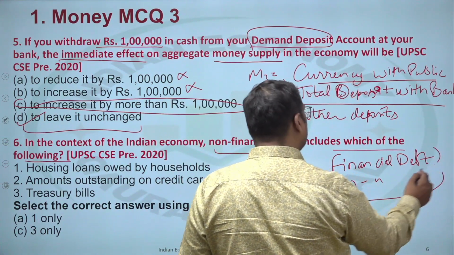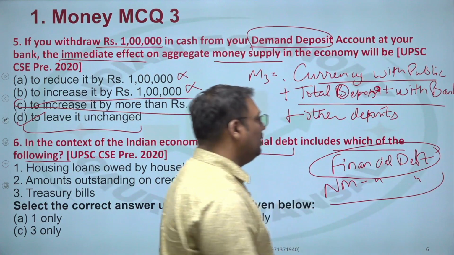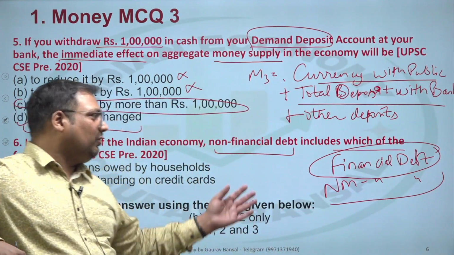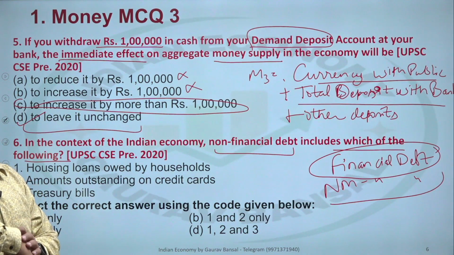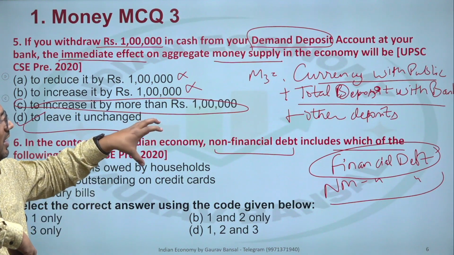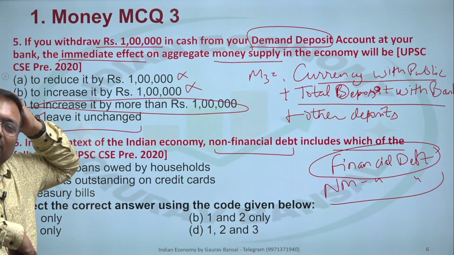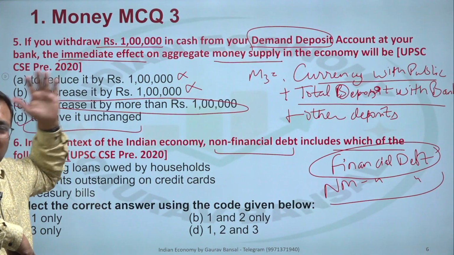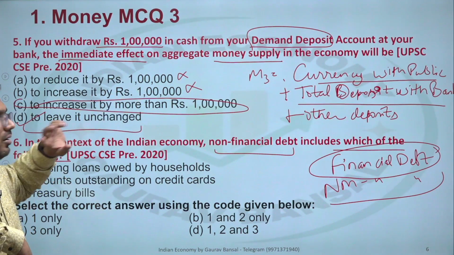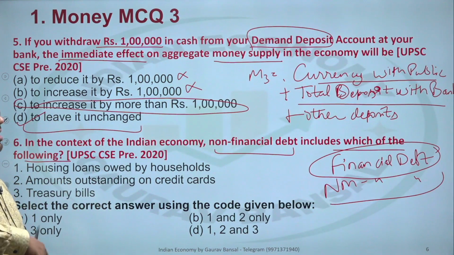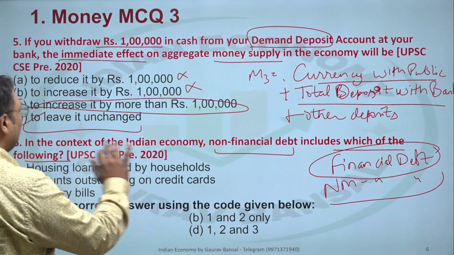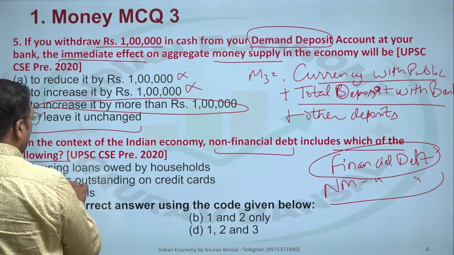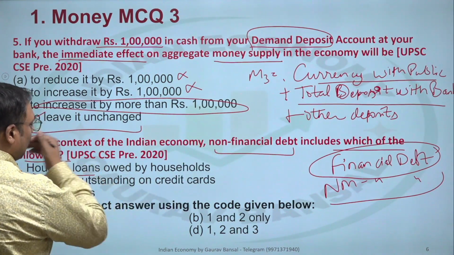Financial debt is the debt of the financial system, the financial sector of the economy. Non-financial debt is the debt of the non-financial institutions. Okay, if a debt is of a bank, insurance company, or any other NBFC or bank finance related company, it will become financial debt. Every other debt is non-financial. That is how we define it. Okay, and it is a bit tough, I would say, because generally we do not talk about financial, non-financial debt.